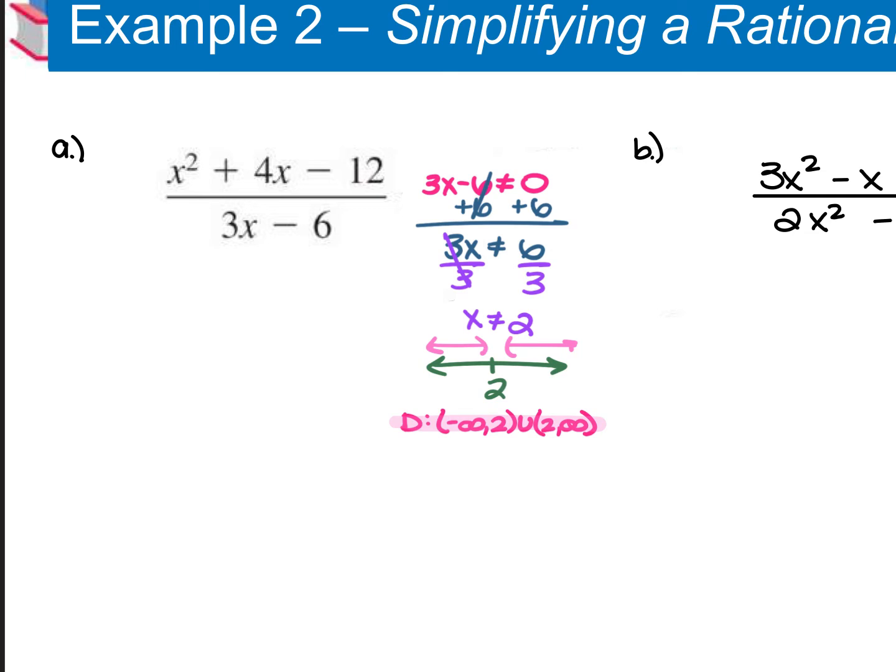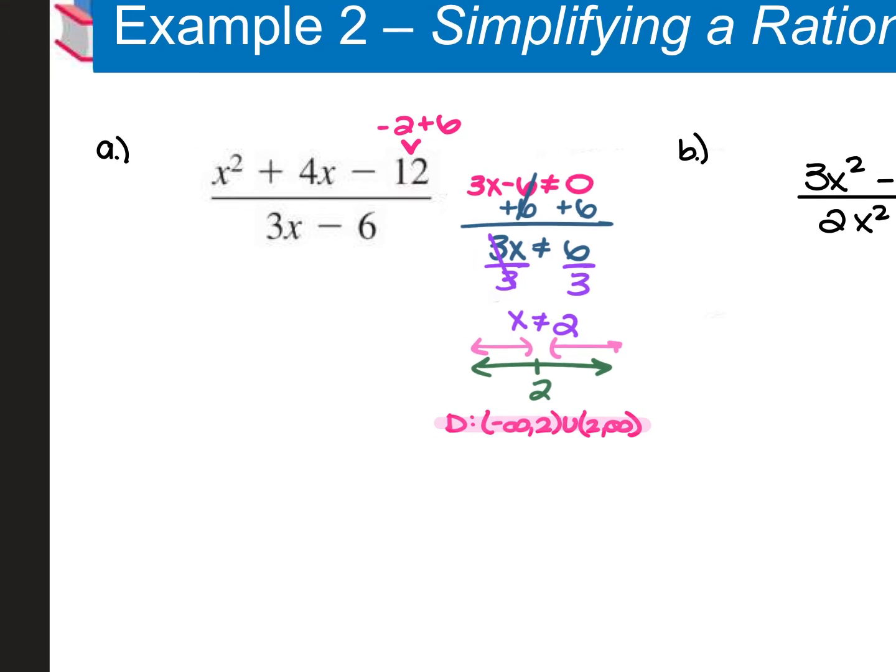Is that your answer for simplifying this rational expression? No. You just told me what x can and can't equal. That's it. You haven't done anything to simplify that fraction yet. In order to simplify that fraction, you need to factor both your numerator and your denominator. The top, you have a trinomial. You do not have a greatest common factor in it, and you have an a that's 1. So find the factors of your c term that add up to be your b term. Your c term is that negative 12. So your factors of negative 12 that add up to be positive 4 are negative 2 and positive 6.